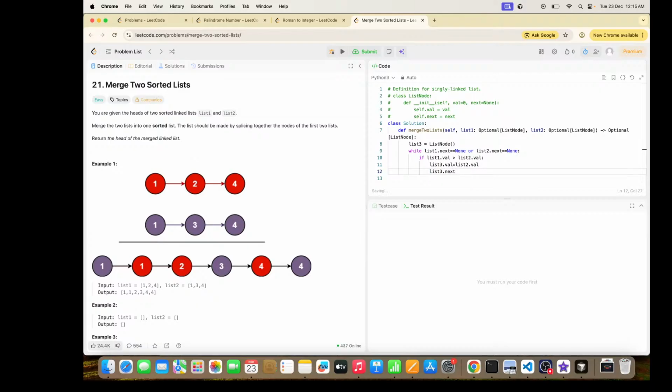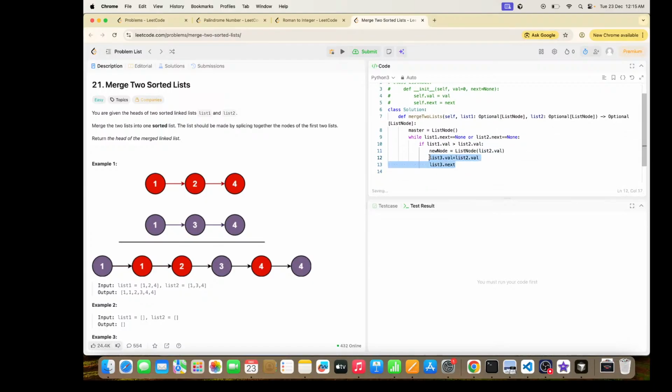Okay, now I have to create a new node, right? This would be master, and new node would be ListNode of list2.val, and master.next equals new node. I hope this is how the linked list would work. Then master equals master.next, but then master would change. I need to create some temp.